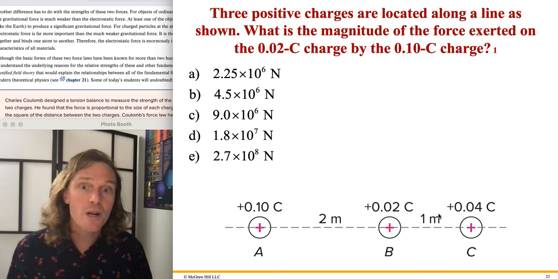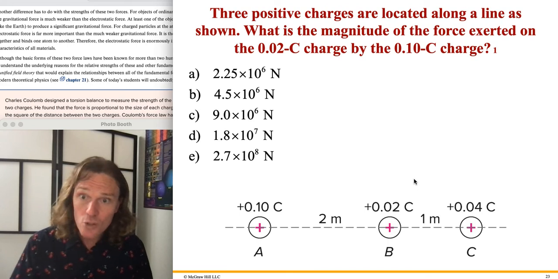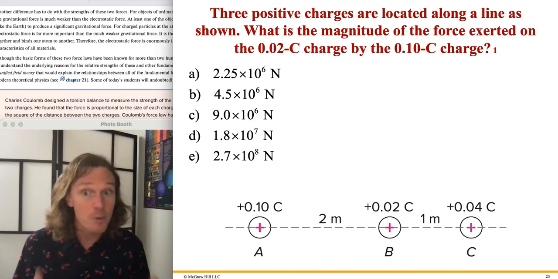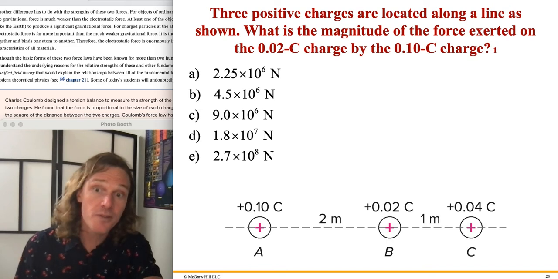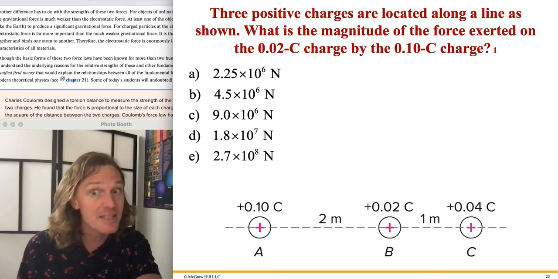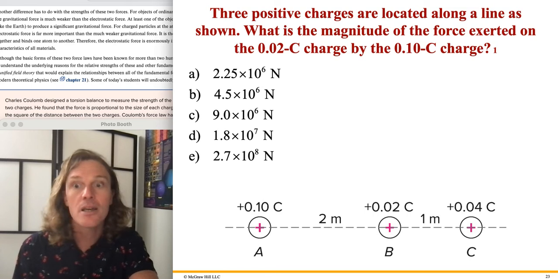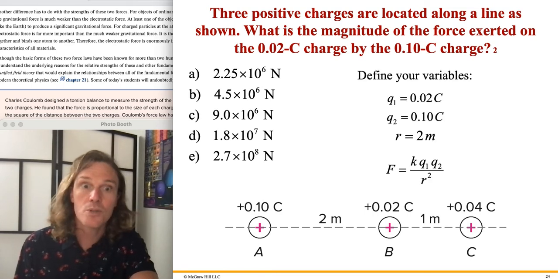All right, so what is the magnitude of the forces exerted on? Okay, so at first it looks like we're ignoring the 0.04 completely, just to set the stage. Despite all my talk about summing up forces, we're not doing that yet, but we will soon, right? We're going to find each one individually. So this should be the same as the previous example. Remember, same constants. Make sure you're putting everything in the base units. Graciously, this problem already has everything in coulombs and meters, so you don't have to do any of those powers of 10 scientific notation conversions. Just plug it in. Okay, so what'd you get?